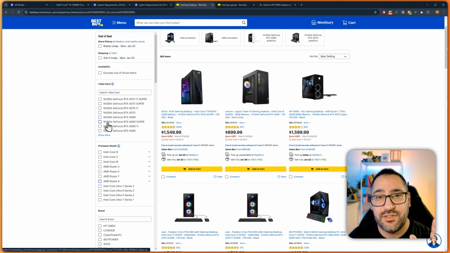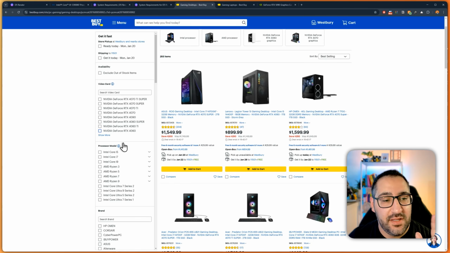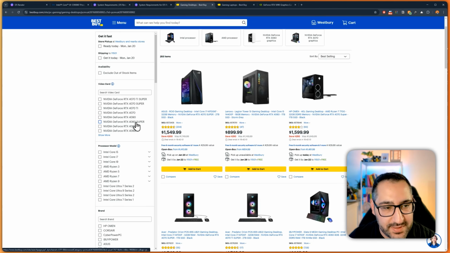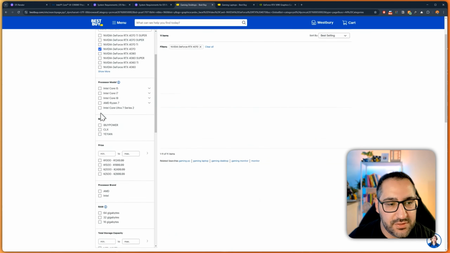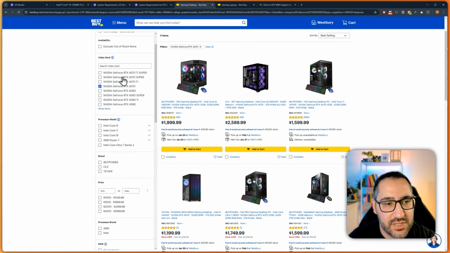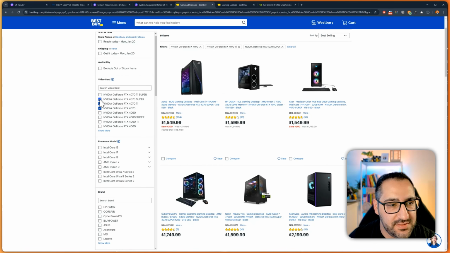So given what I just told you about the different tiers, pay attention here. Obviously, the higher the tier, the more expensive it's going to be. But let's say I want standard performance, I might be thinking about the 60 or the 70, right? So I would just check mark one of these, and I would also check mark any of the upgrades, right? So I can grab these, okay?